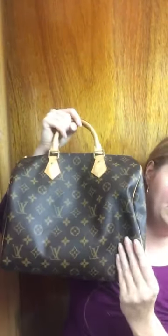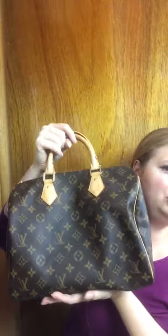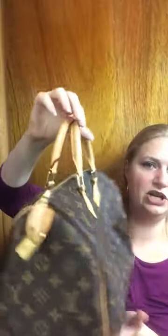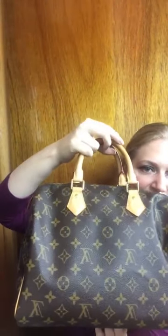This has been the bag I've been wanting for years, and I've had her for about two now. I'm actually looking for a wallet next. I don't know. After the holidays, I might give myself a treat. We will see. But I love this bag so much. She's absolutely stunning. The box that she came in is actually up in the closet. I was thinking about storing her in it, but realistically, she doesn't get put in that box. But I love her anyway.